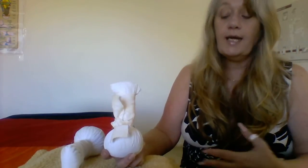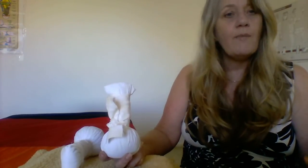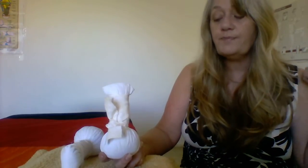Now firstly, I tried for many years to import them and I kept on asking questions like what are the herbs in the herbal balls. I got a list and there were 23 different herbs in these overseas herbal balls. Only one of them I recognised, which was lemongrass. Now lemongrass is fantastic, but I found very, very little information on the other 22 herbs. Then I found out that when we import them from Australia, they're actually all treated with pesticides and quite strong ones as well. So it was something that I didn't want to be introducing to the skin.